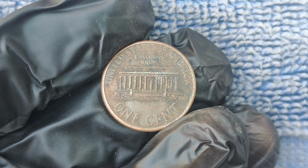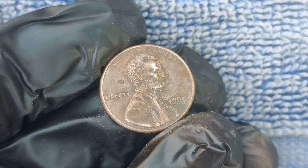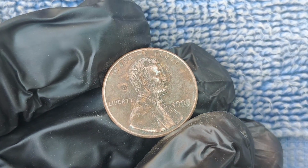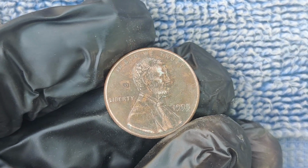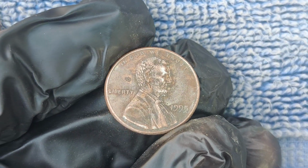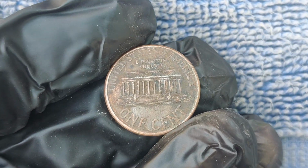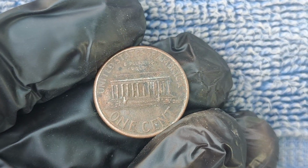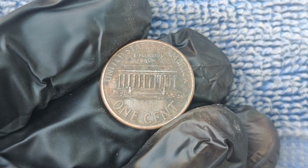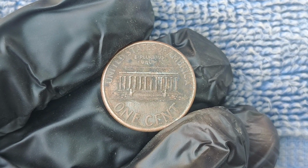It's important to remember that not all 1995 pennies without a mint mark are valuable. There are certain factors that can affect the value of your coin, such as its condition and whether it was professionally graded. Coins in mint condition, with little to no wear, are more likely to fetch a higher price. Coins that have been in circulation for years will show signs of wear, which can lower their value. So, make sure to carefully inspect the coin, and if you suspect you have one, consider getting it professionally evaluated or graded.